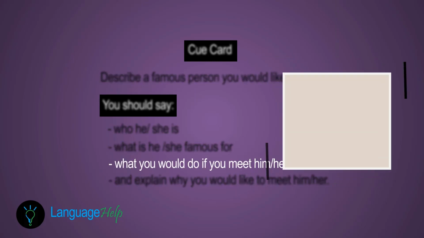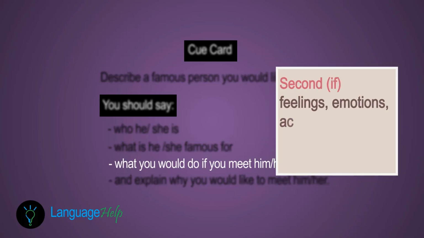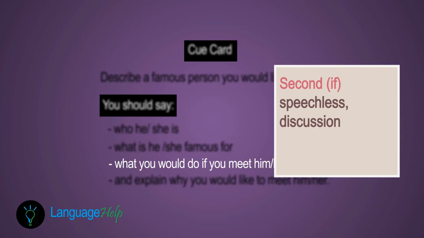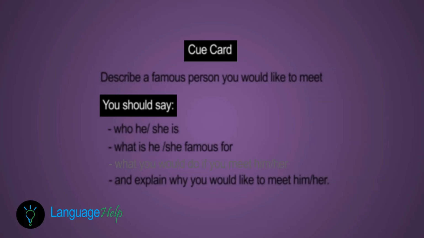The third cue asks us to talk about what we would do if we met Tom Hanks. We need first to establish the tense. Now, because today's card talks about something hypothetical or imaginary or very unlikely to happen, the cue card uses the second conditional. We also need to use the second conditional in our answer. Secondly, the question asks us about what we would do. So you need to think about activity, actions, and maybe feelings.